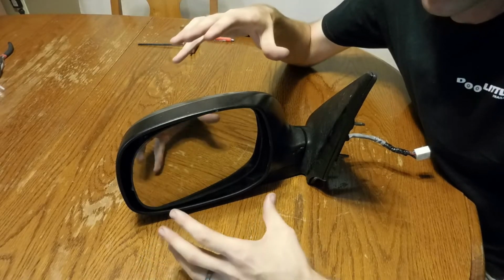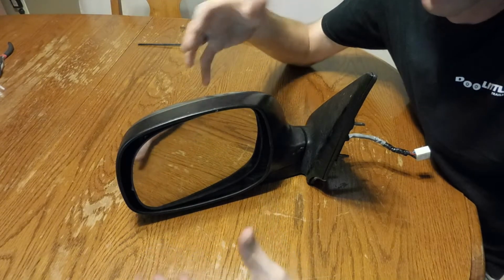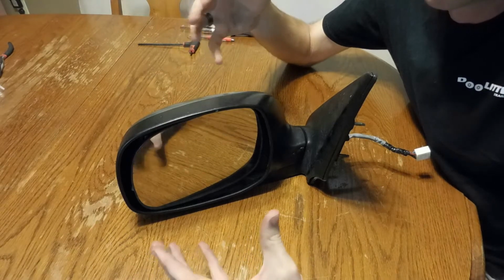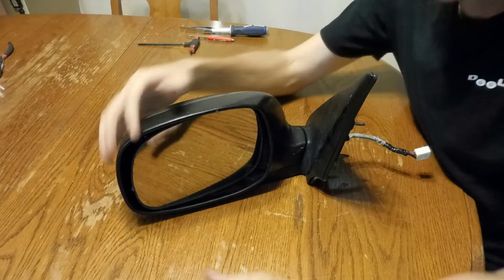I couldn't even find how to get this mirror assembly apart. So I decided to dive in and see if I could figure it out. Hopefully I wouldn't break anything. So here's what I found.